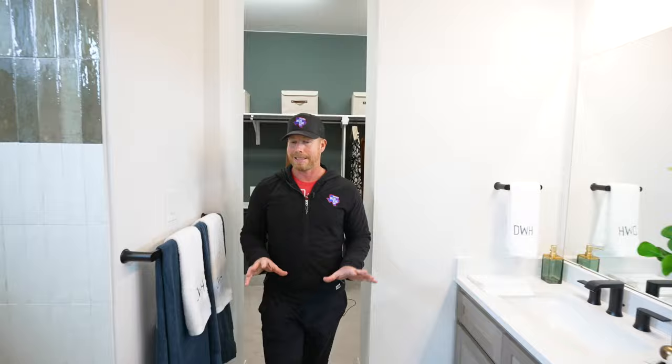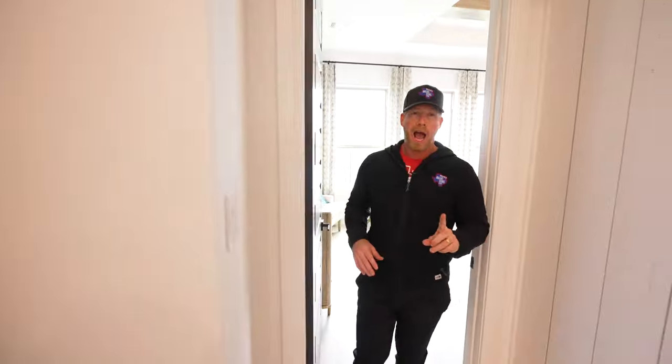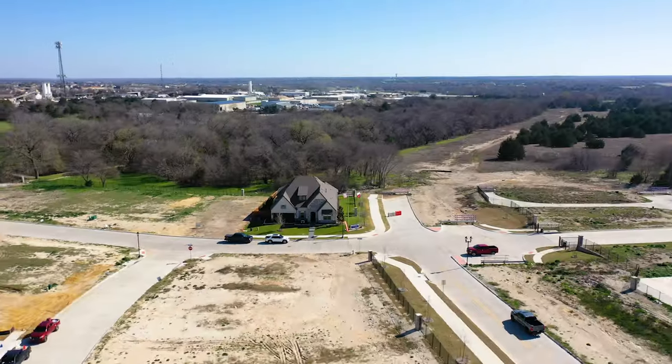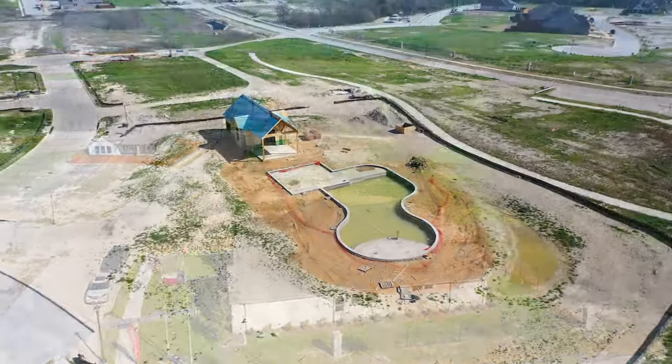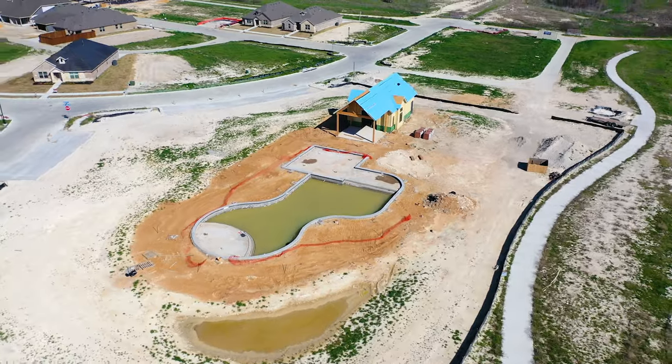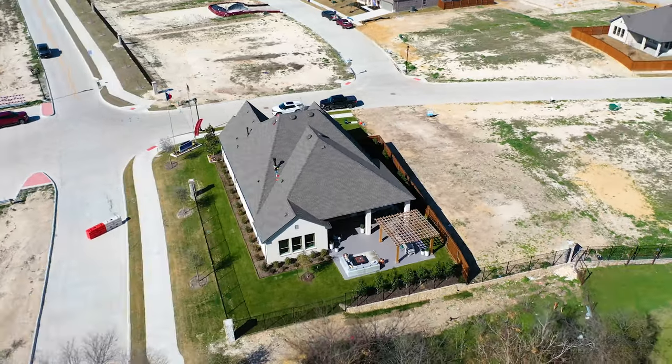Walking into the primary closet, you have a really good size walk-in with room for his and hers on both sides. For the David Weekley Homes on 60-foot lots, they packed a lot in there — and they will have some 70-foot lots as well. Starting at $520,000, these are not going to last at this price very long. We're at the start of this community here in Midlothian. Anytime you buy early in these communities, you almost always have built-in appreciation. As lots sell out, they increase prices and the community develops — appreciation goes up typically by default. Let us know in the comments: do you prefer this one or the Impression home? David Weekley or Impression — which is your favorite?